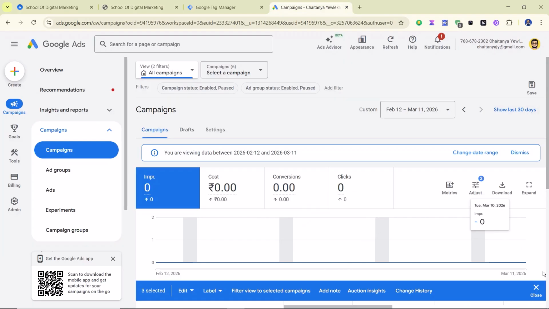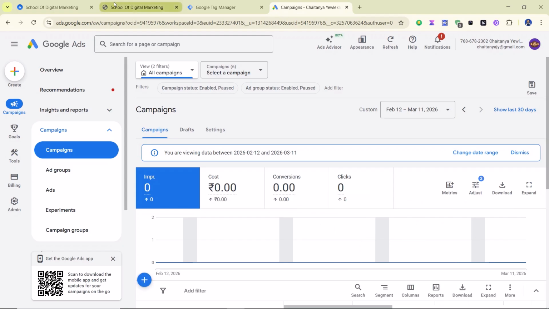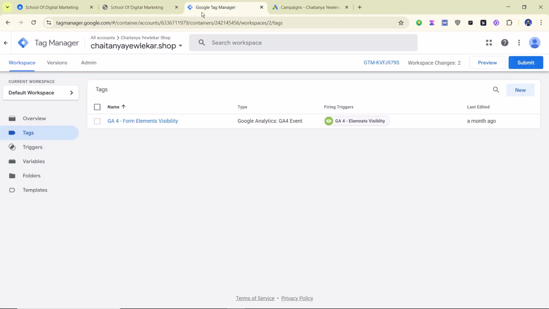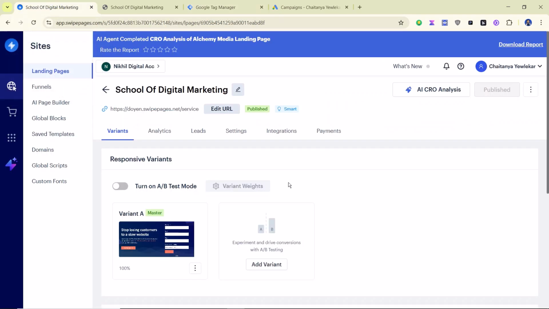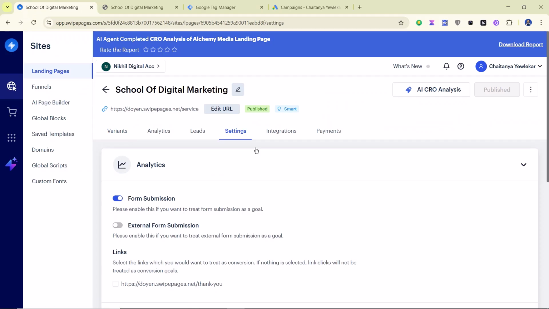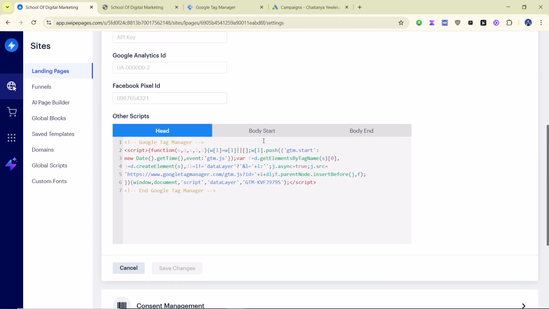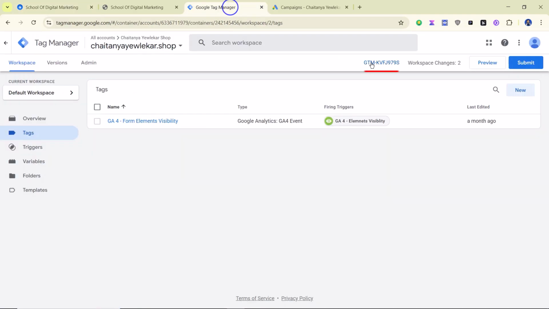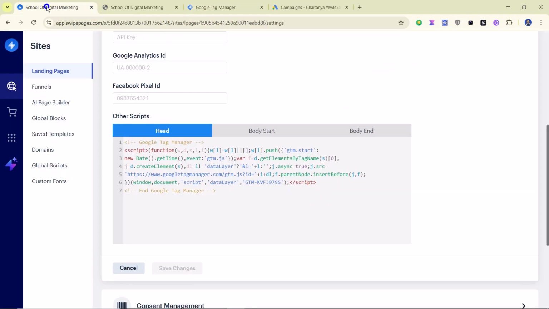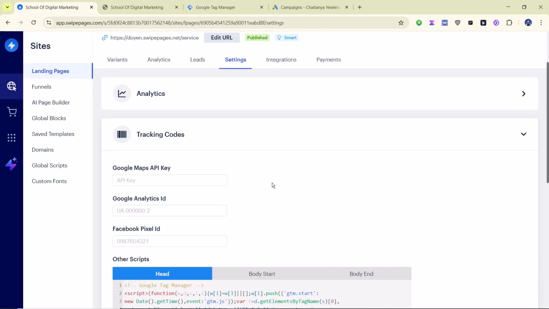So what I do here, guys, is start the process first. First, I added the Google Tag Manager code to the backend of the website. If I need to verify, what will I do, guys? Look here. This is my setting. In the setting, you can see the tracking code section, guys. I open this, and after opening, see if our Google Tag Manager snippet 979s matches here. I have already implemented it like 979s.